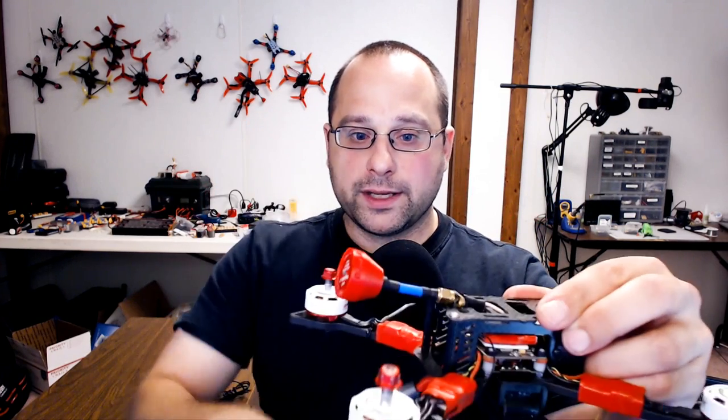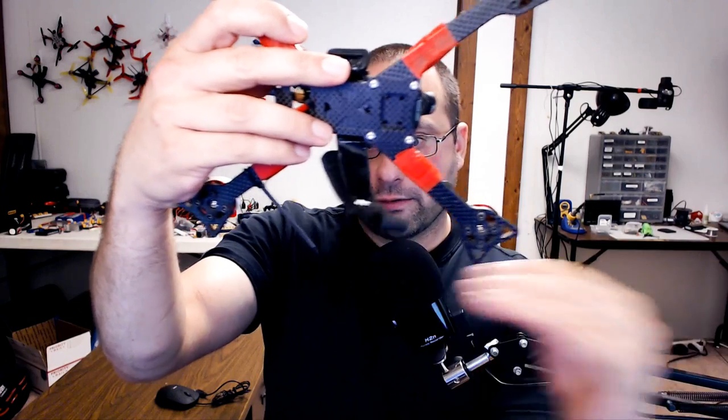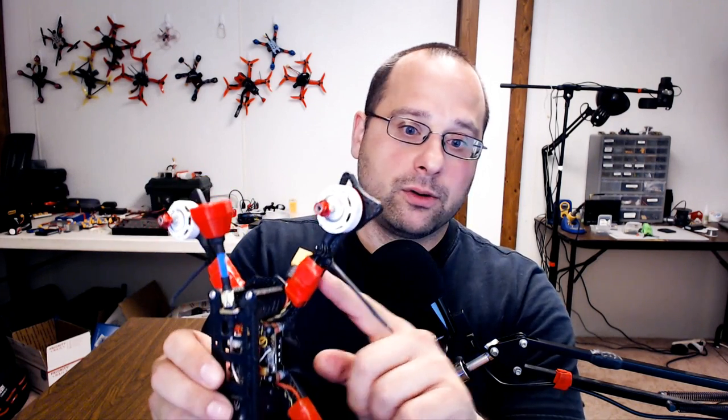In my experience, maybe it's because the prop is blowing down and it's pushing it out. I don't know. Maybe it's because being in the arms like this, it's harder for branches or whatever to hit the antenna and knock it into the props. But the bottom line is, I have maybe once or twice, but way less than any other method I found in mounting the antennas.